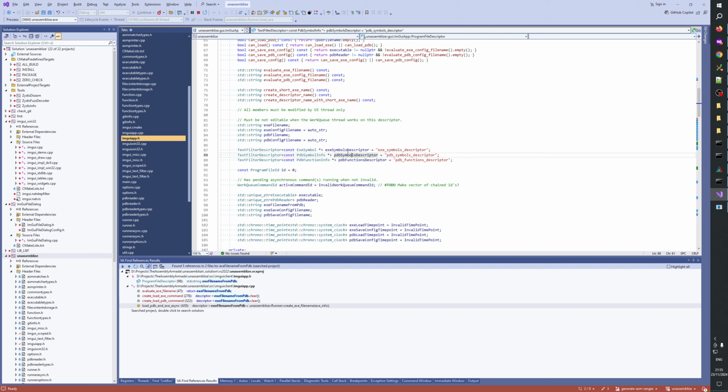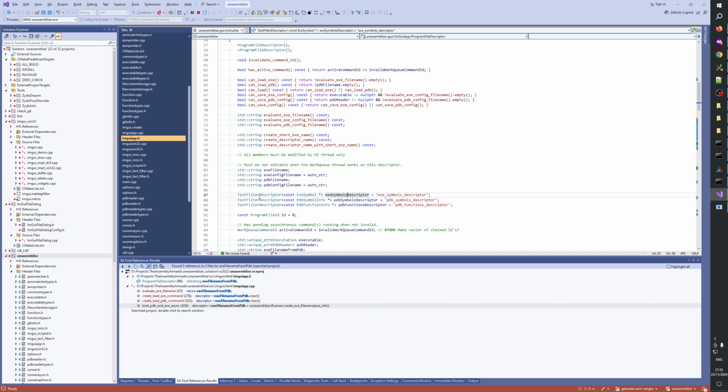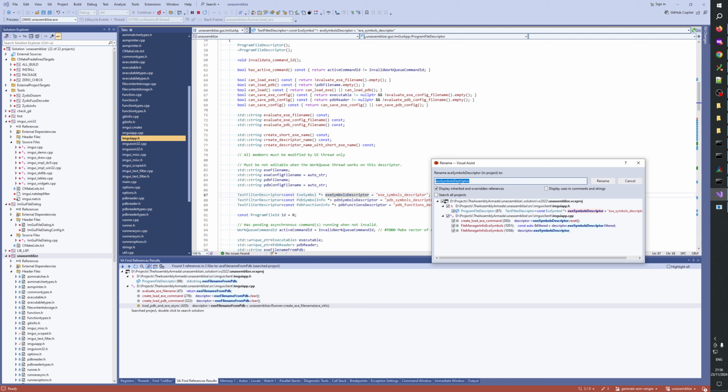This here, the naming here is a little bit confusing. This filter descriptor. Maybe we should rename it to filter. Symbols filter.